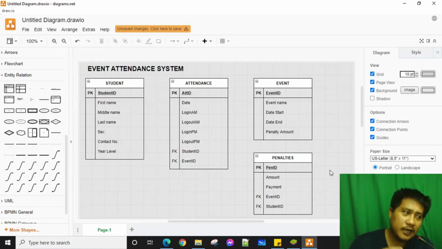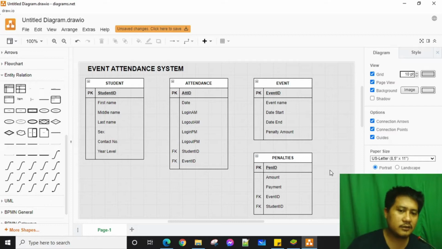What I am trying to present is not the full extent or the 100% capability of the event attendance system, because it could have different features, no? Pwede depende sa designer, depende sa mugama sa system.